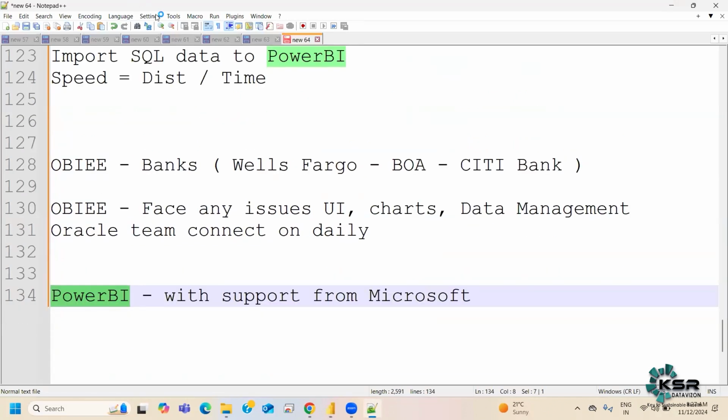They won't see the back end, the data model, what we call the business model and logical layer and the physical layer, where everything is done in the RPD repository. So what I'm trying to say is it's not very end-user friendly. If they need any change in the report, they have to come back to the BI developer.